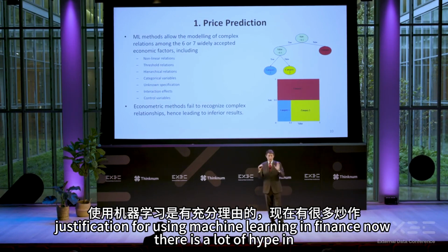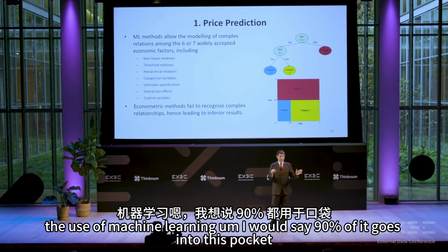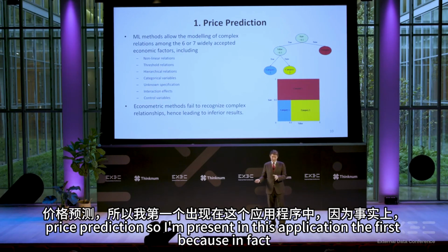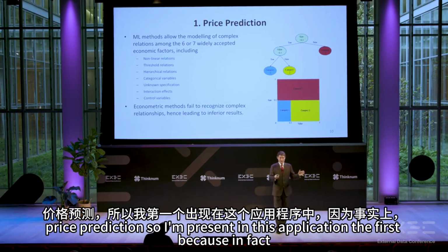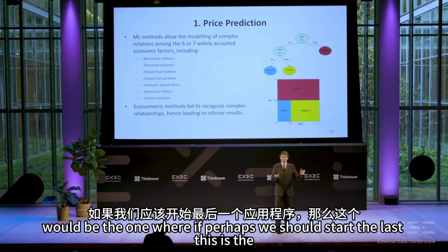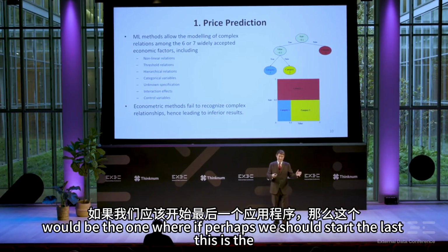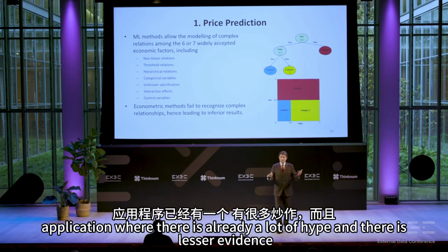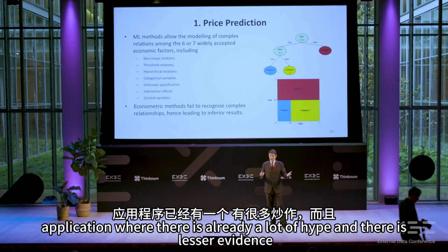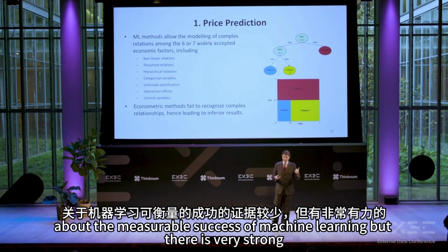Now, there is a lot of hype in the use of machine learning. I would say 90% of it goes into this pocket, price prediction. So I'm presenting this application first because, in fact, perhaps we should start with it last. This is the application where there is already a lot of hype and lesser evidence about the measurable success of machine learning.